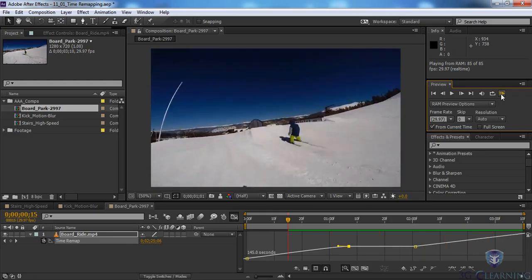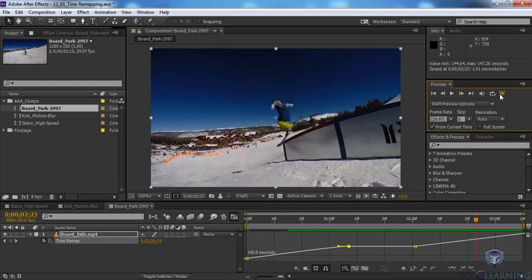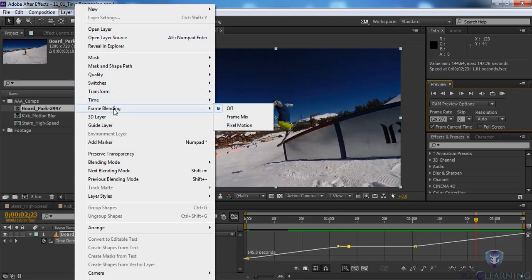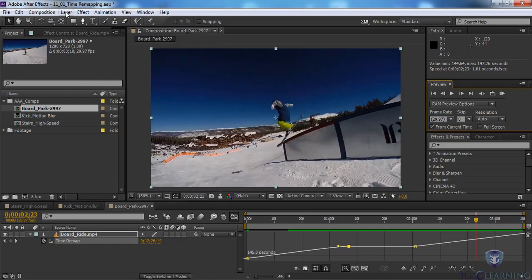Now, on occasion, you'll have instances where this still isn't good enough. If you press the spacebar to stop playback here, I want to go ahead and go up under the Layer menu and show you another setting. It's called Frame Blending. Now, in slowdown footage, After Effects has a couple of different ways that it can try and make up the frames in between, and that's frame blending. So if you've got footage that's really jittery and you need to actually not be quite so jittery, go to your frame blending and choose at least Frame Mix. Pixel Motion is going to give you the highest quality frame blending, but sometimes it doesn't work so well with footage that has a decent amount of motion blur in it.